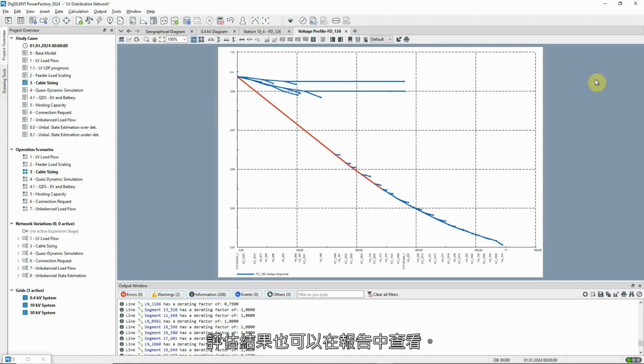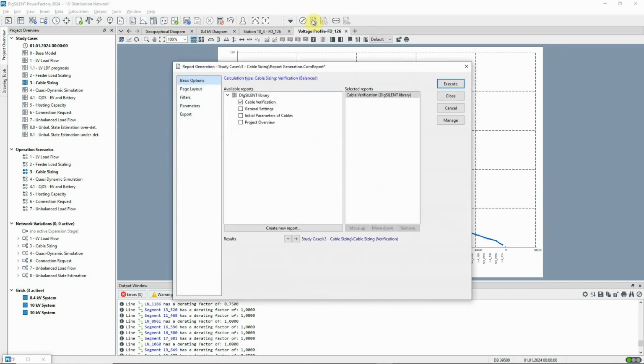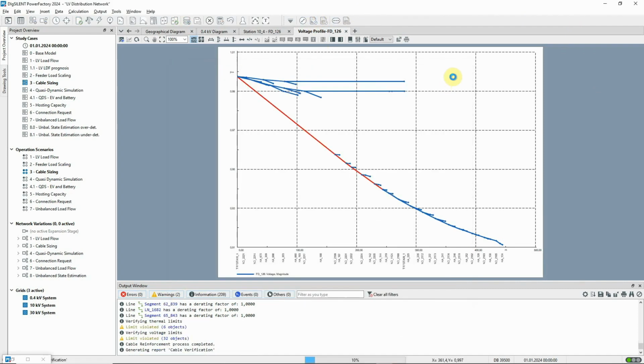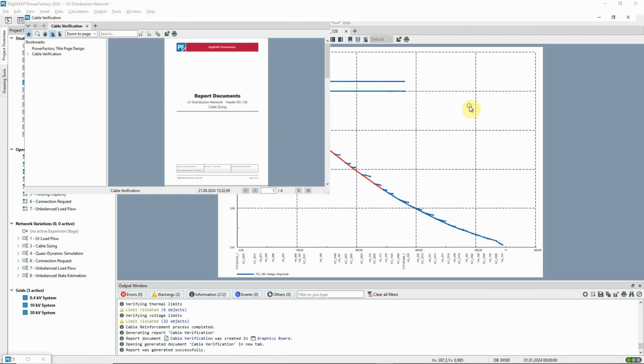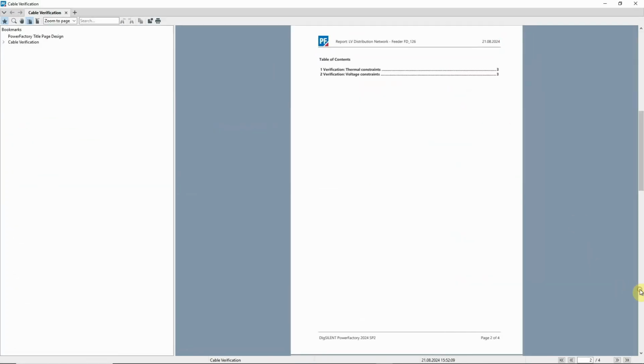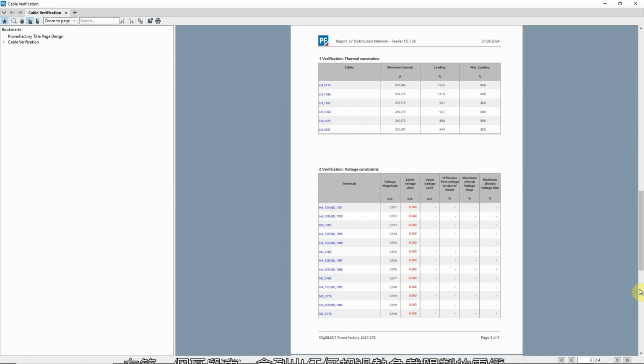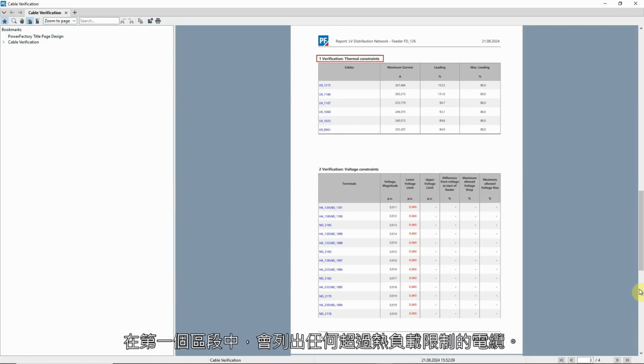The output of the assessment can also be seen in a report. In the first section, any cables that exceed the thermal loading limits are identified.